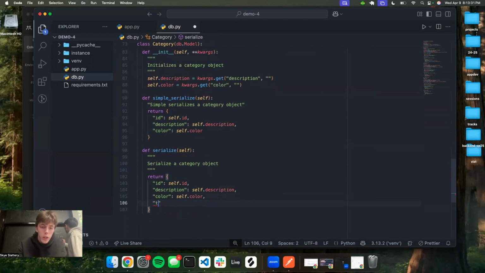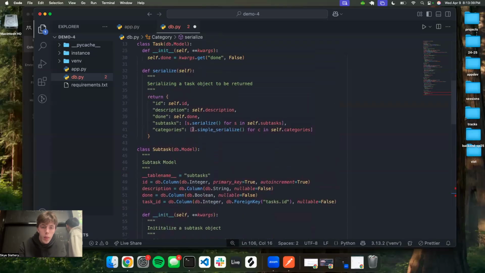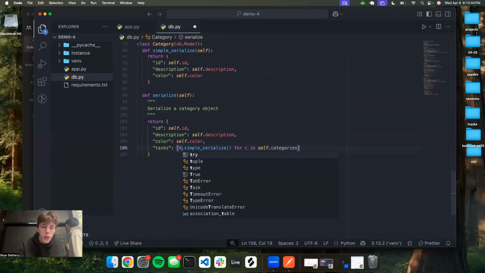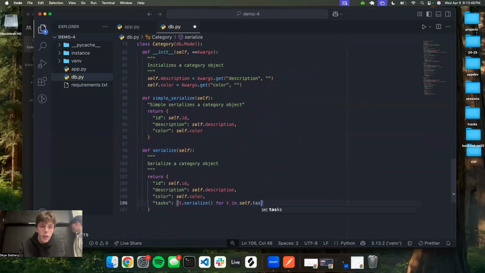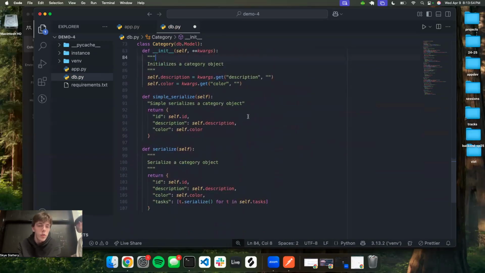So this will just be tasks, and then it will be the same thing we did up here, but it will be t.serialize for t in self.tasks. Right? This makes sense to me. I think we're okay. It's actually not written here for some reason. Did I write it correctly? t.serialize for t in self.tasks.